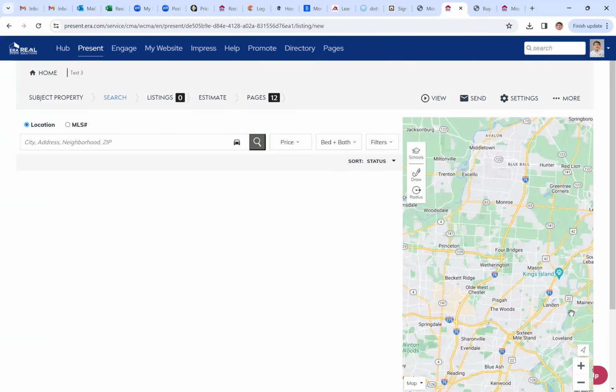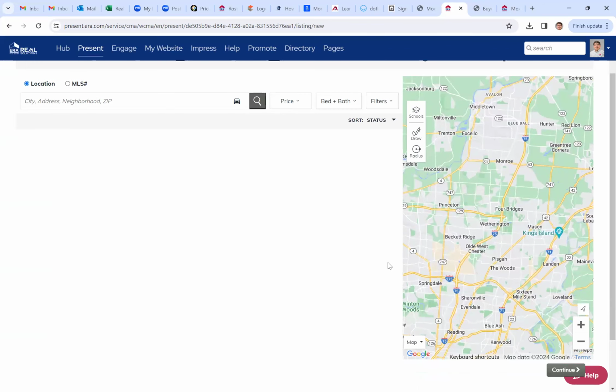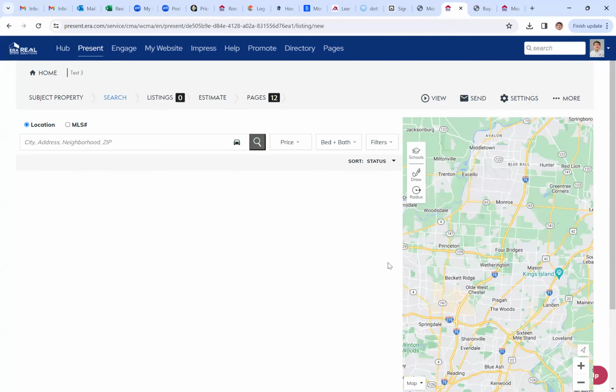And before I do it, I'm going to actually come back to this. But right now, what I can do is go to the MLS and start finding properties for this potential buyer. They're looking for up to 400,000, or more if you're looking on the beach in Florida, whatever data you have for your buyer, you can do this search. But like I said, I'm going to come back to this because what I want to start with is the presentation that we already built.